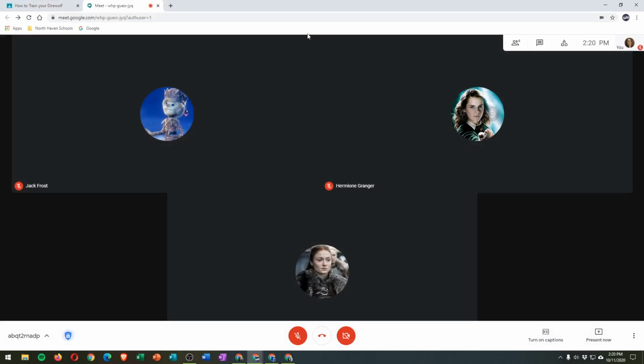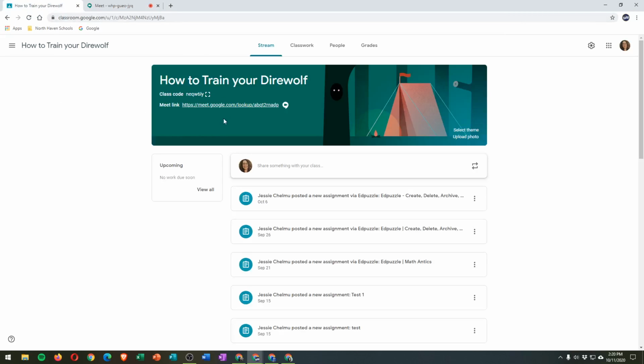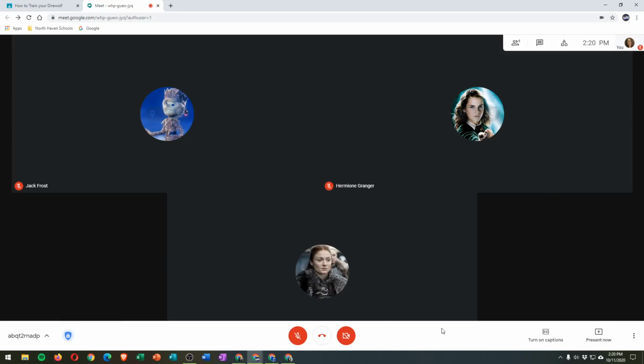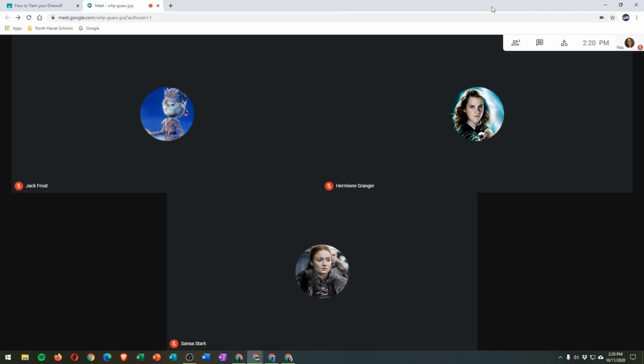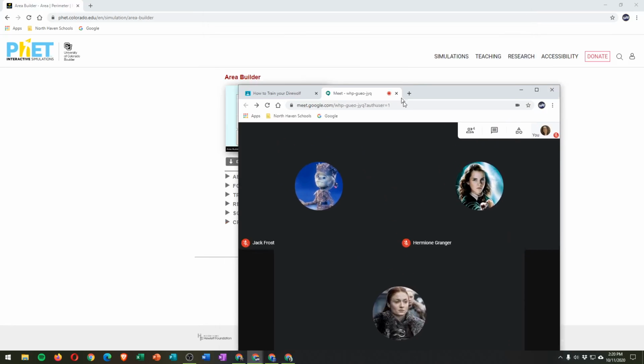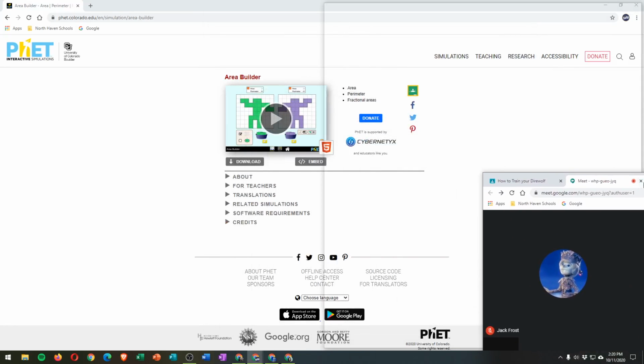And then you're going to open your Google Meet. Here I used the Google Classroom link to open my Meet. Once your students are all present, you can take up this gray area between your last tab and the minimize button. You click on that gray area and drag the window over. You can do it to either side, the left or right of your screen.